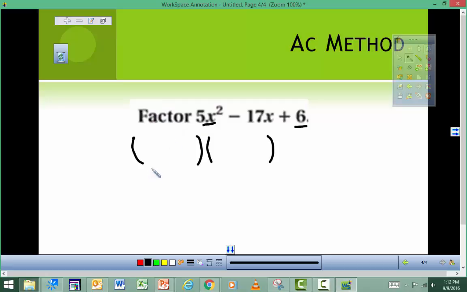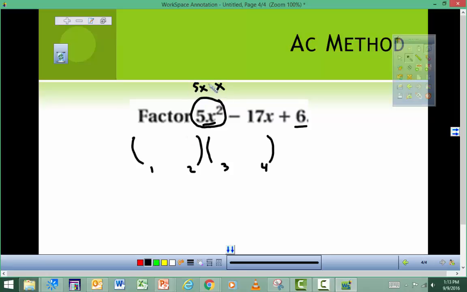Now, like I said, there's 4 spots here that we have to figure out. 4 positions, or 4 things. And this term here takes the first and third slots. And then this one takes the second and fourth. Now, we have to look for 2 factors of 5x squared. Now, it's very similar to what we were doing before over here. But you might notice that there's only one possibility, 5x times x.